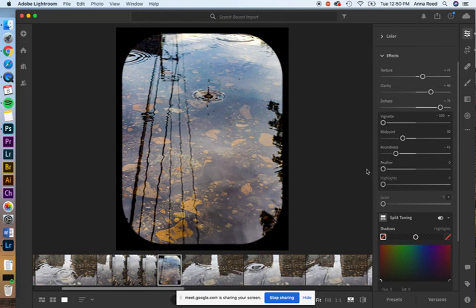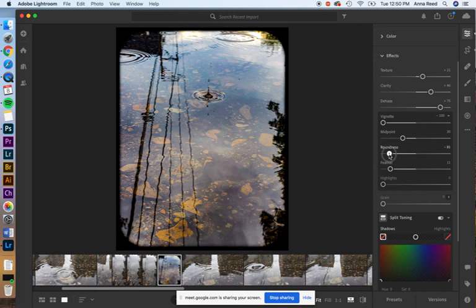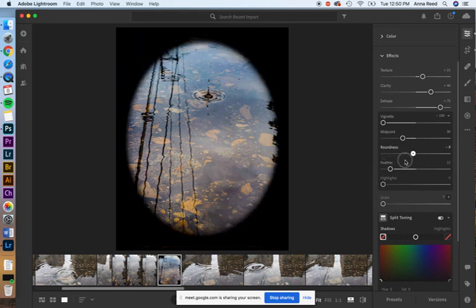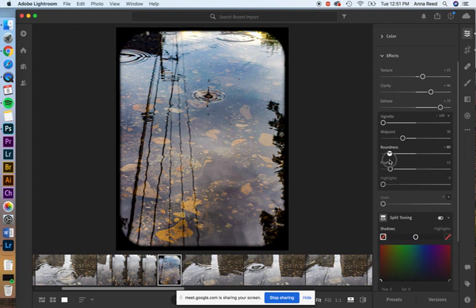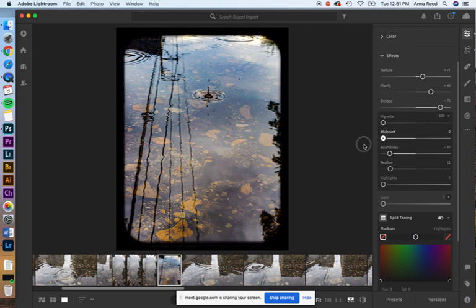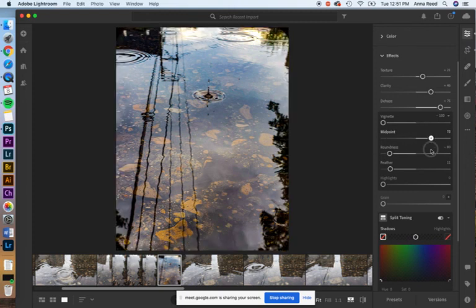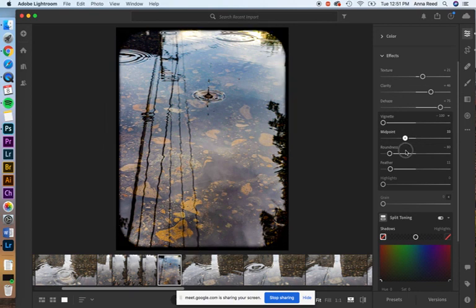So if you like that idea of a Polaroid feel or that vintage feel, it's actually a pretty sharp vignette. So I'm going to soften it just a little bit, and I can decide to keep it pretty square, which is kind of cool, or super round. I'm just opting for something kind of square because I like that old-fashioned Polaroid effect to it. And I can just decide how tight for the midpoint or how wide it's going to be. And that's what I would like you to play with and submit.